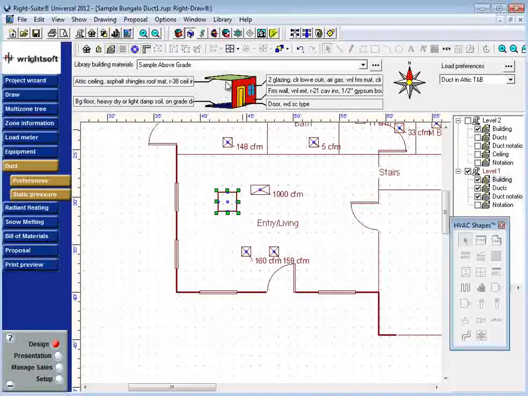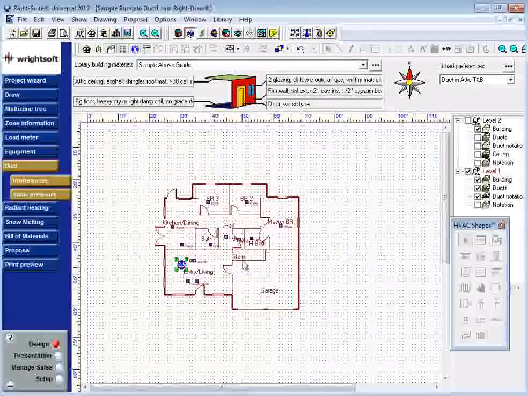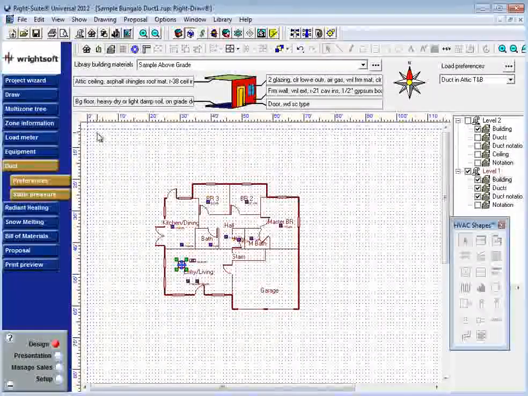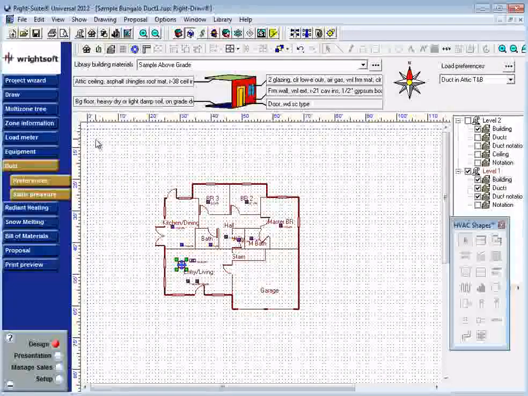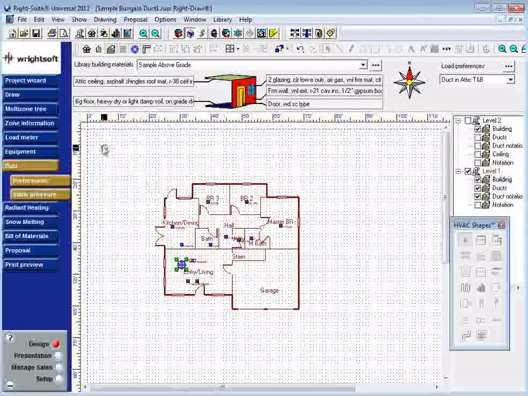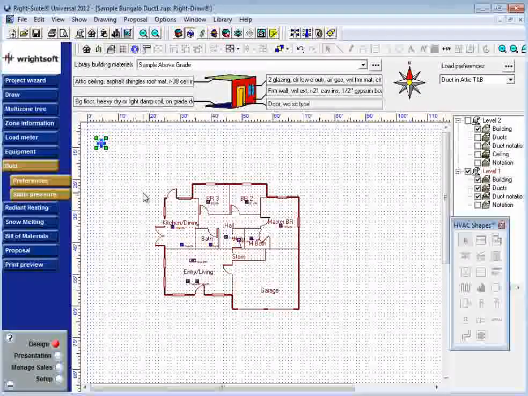Sometimes this air handler will go missing. This usually happens when you move the first room that you drew. For instance, if the first room that I drew was in the upper left-hand corner of my drawing screen here, and then I realized that this was too close to the margins and I drag this down here, you will often find that the air handler remains in this general vicinity here.